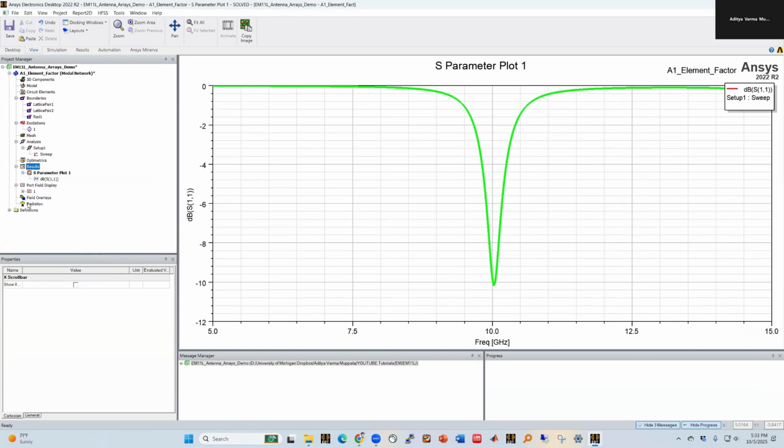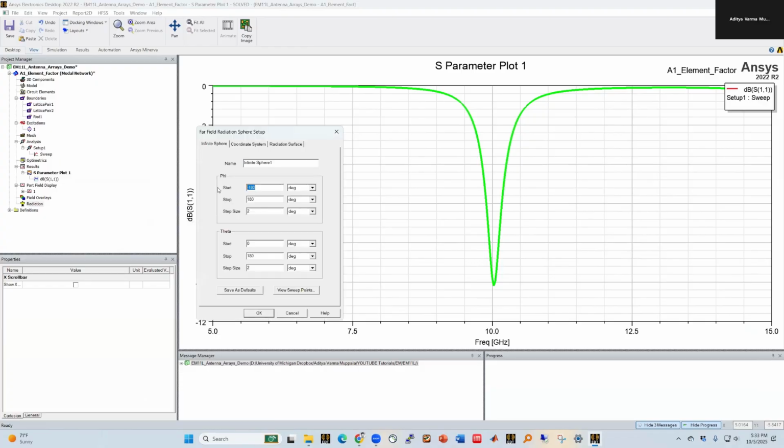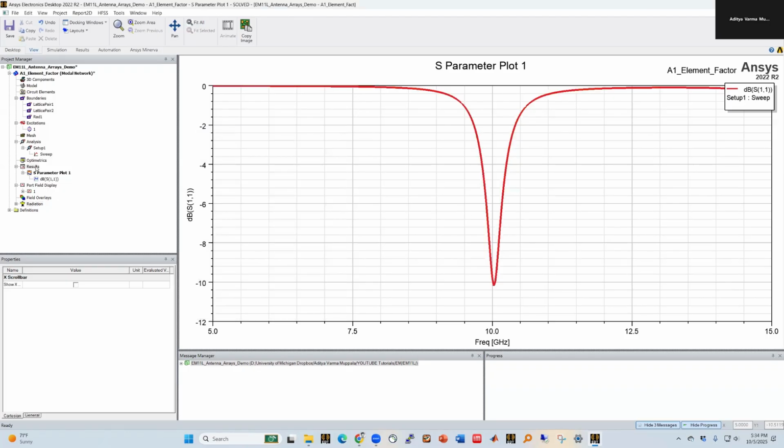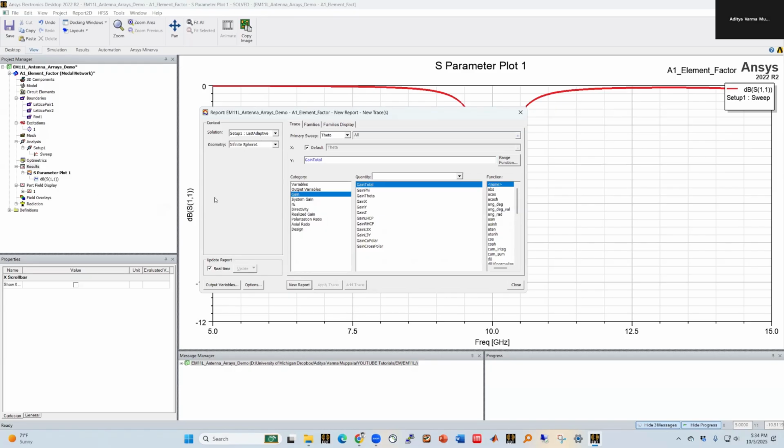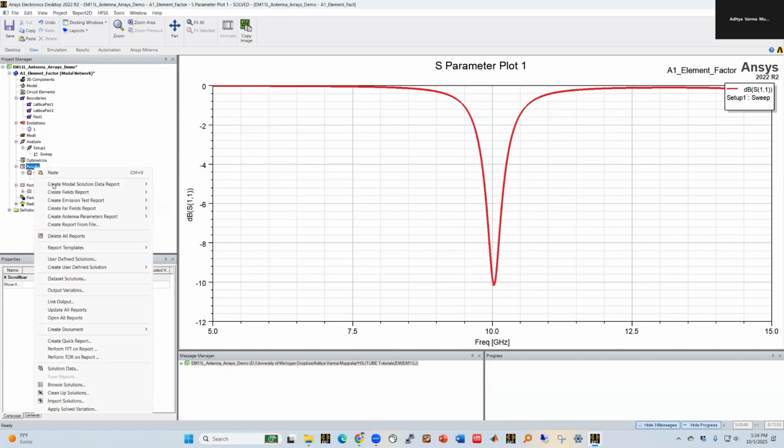The next thing we want to look at is the far field. So I'll introduce a far field setup similar to what we had earlier. Make this 1 degree and this 90 degrees. Okay. And then say create far field report. We can look at the radiation pattern.